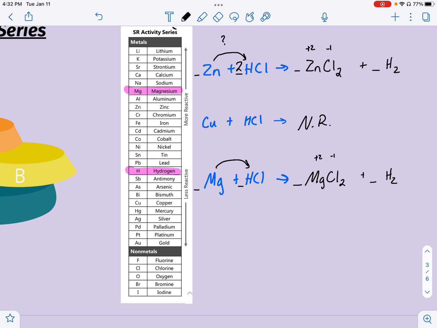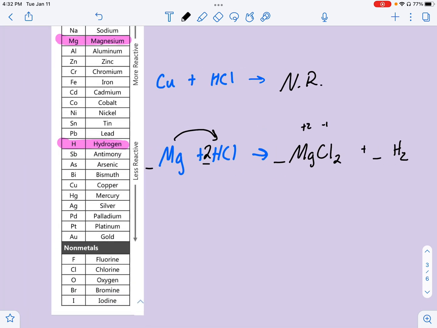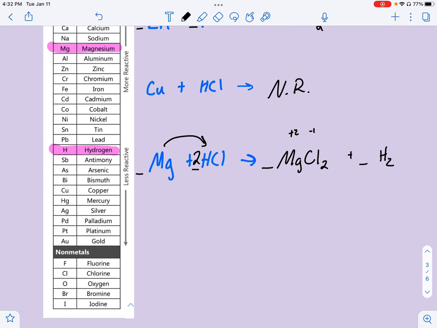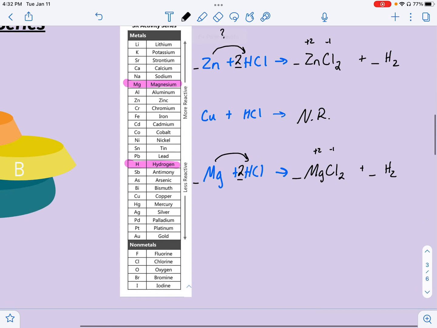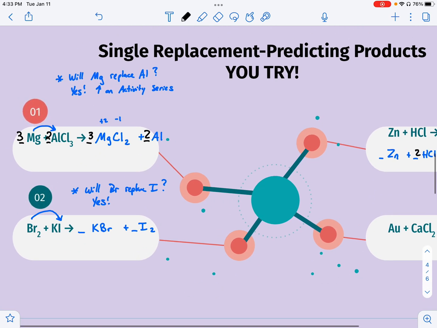All right, now balancing this, it's going to be really similar. I have 2 chlorines and 2 hydrogens, so I'll put a 2 in front of this and 1 magnesium. Remember, when you're predicting that you want to make sure you write the correct formula using the charges, like we did here, then go back and balance the whole equation using the coefficients, like we did here. Those 2 things we have to keep in mind all the time. All right, a couple other examples, and then I'm going to have you guys try this.